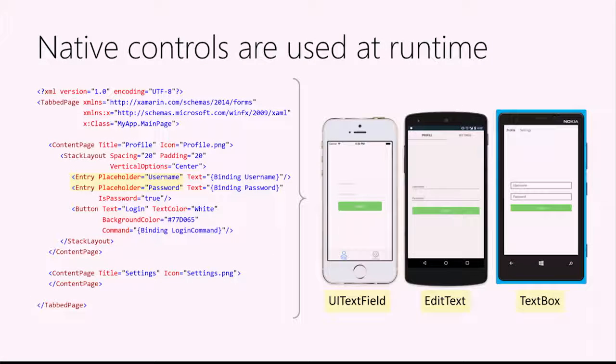So here's a quick example of some XAML. And what do we see here? Well, first, I think it's important to note we have one XAML definition. That one screen is going to run natively on each one of the platforms. So we support iOS, Android, Windows Phone, Windows UWP, which includes the billions of Windows desktops, and soon we're going to have Mac desktop applications with Xamarin Forms. We're planning on WPF applications as well. So we're going to be able to target just about any platform with Xamarin Forms that your users are using.